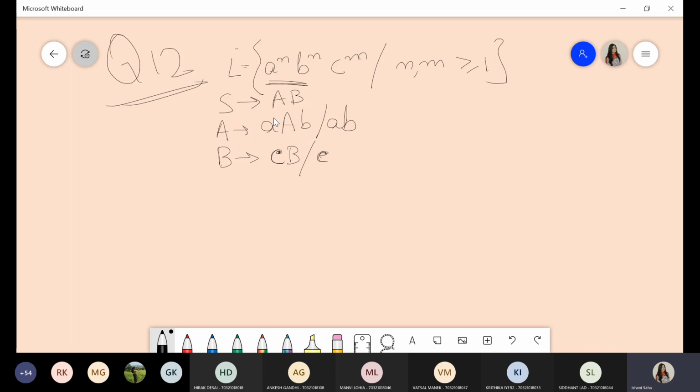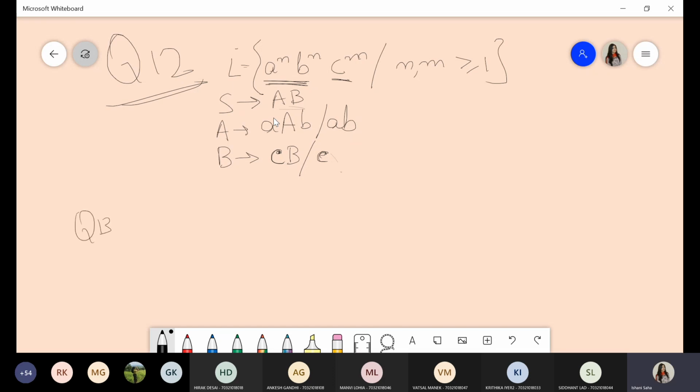Since this we have already solved, you can do it together. This is C star, C positive closure basically. So that's why this is what we have written, and then this is just a combination of A and B. Very good. Now you have got the concept that I wanted to explain. You can try 2 questions later on.